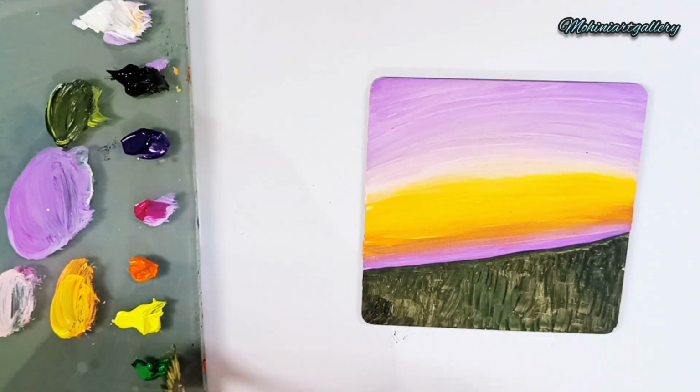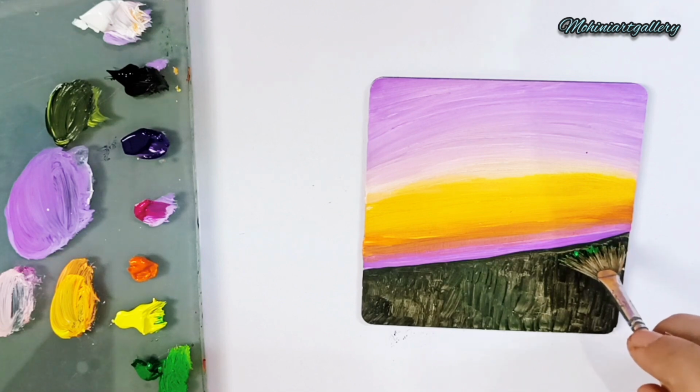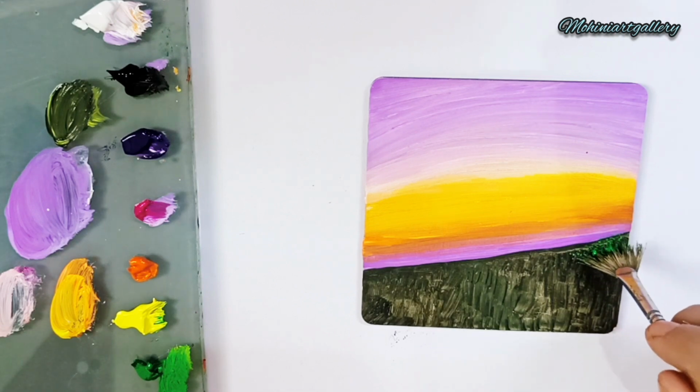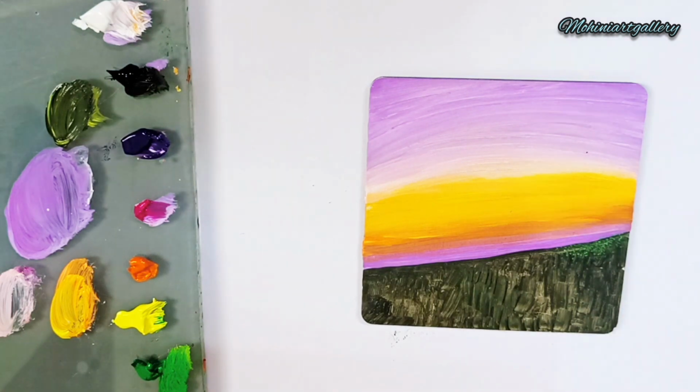Now let's add grass details to it. I'm just taking green and lemon yellow mix to make it a little lighter color, and with just the tip of the brush, I'm using the tip of the fan brush to create a certain grass effect, the textures which will come.